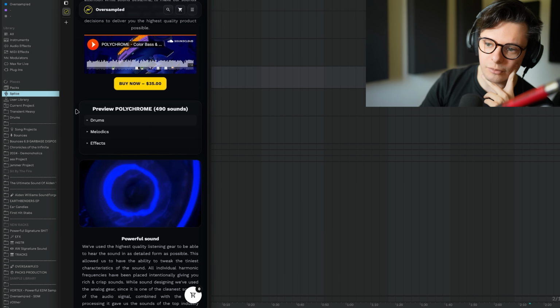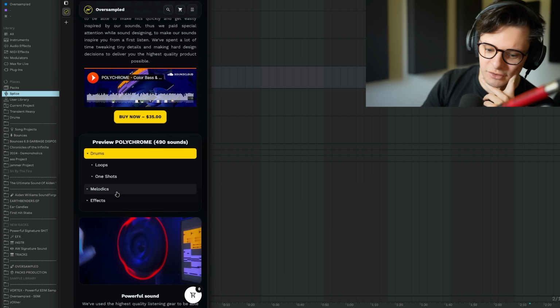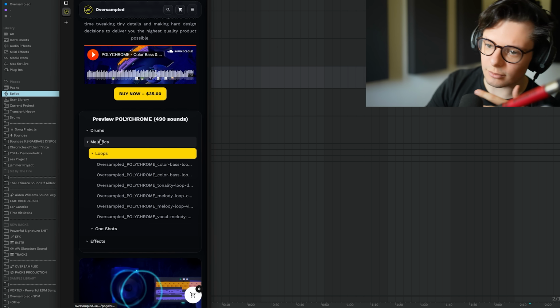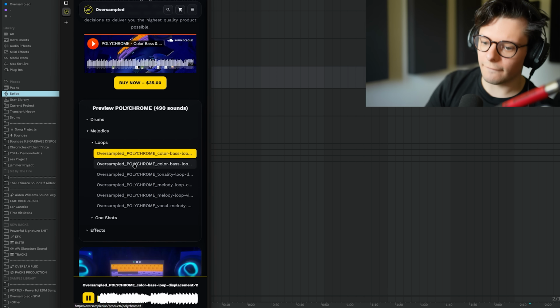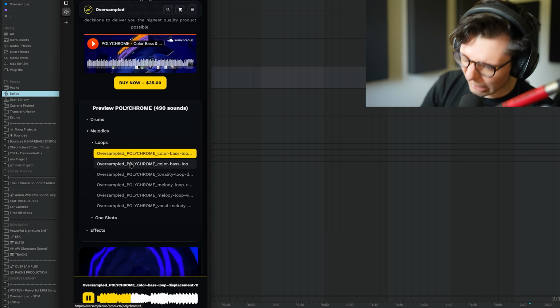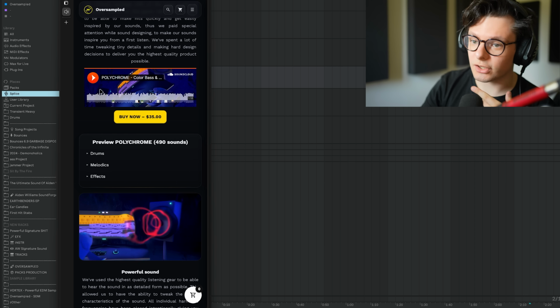There's this cool new preview feature that you can browse different folders. For example, if you're interested in what the melodic loops are inside, you simply click through the categories, and you can preview the whole thing.